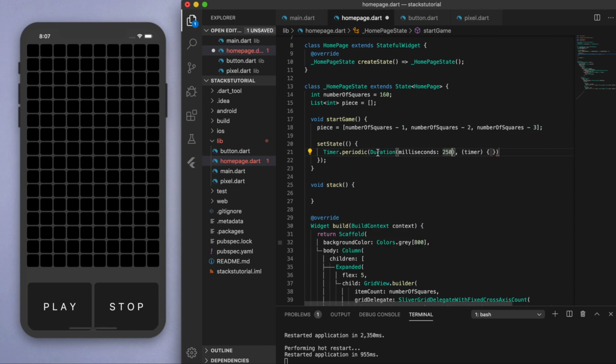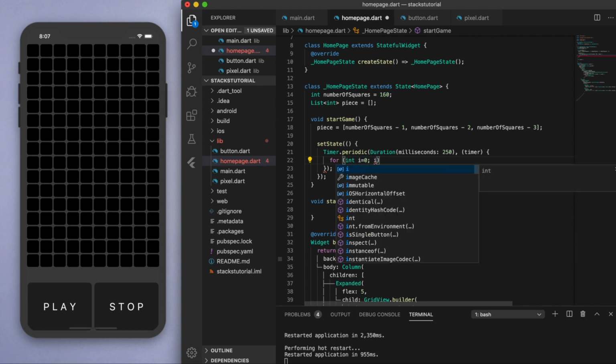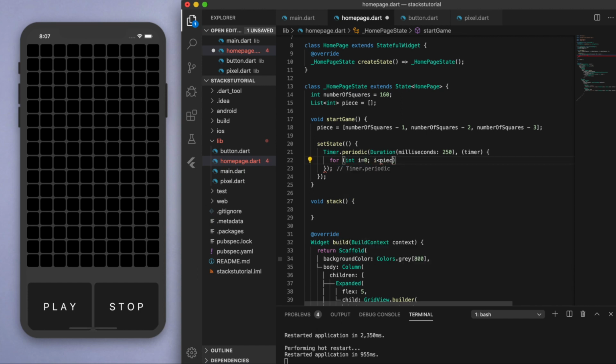I think 250 is good for now, which we'll test. Every 250 milliseconds we want to start moving the pieces to the left, right? So we're going to grab all the numbers in piece, for int i equals 0, going through piece.length.